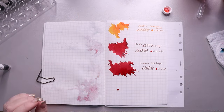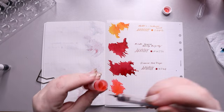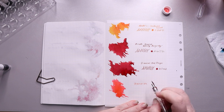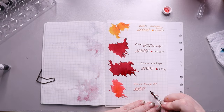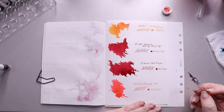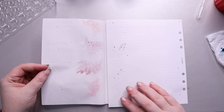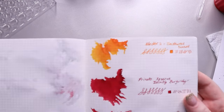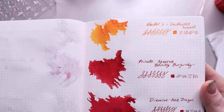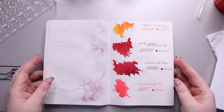Next we have Diamine Flamingo Pink. This came in a sample pack and I'm really grateful for that — it is not a color I would ever pick in a million years. It's a vibrant summer pink that's supposed to have a pop of gold sheening, but I didn't get any sheening when I sampled it. This is totally not me — I know there are people out there who would love this color, so feel free to reach out; I'm happy to send it to a good home. Just a little bleed-through, not too much. Here are your dried close-ups — you can really see that color variation on the Southwest Sunset, and I can't tell the difference between Infinity Burgundy and Red Dragon. Flamingo pink really is flamingo pink.